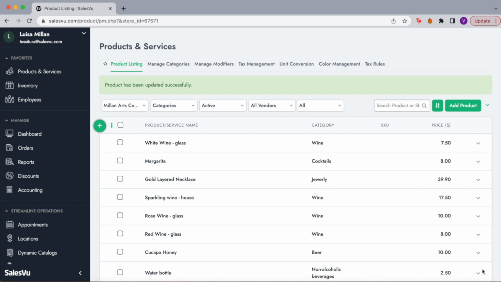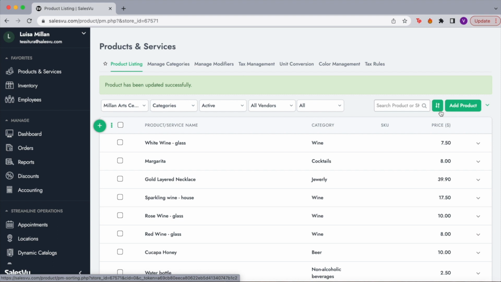Now, your product will be successfully added to your menu. And usually whenever you add new items, they will appear all the way to the bottom. So this is where you will be able to see them. And then a little trick that I like to show, if you click these two arrows, you will be able to rearrange the products so that they will show this way on your apps.